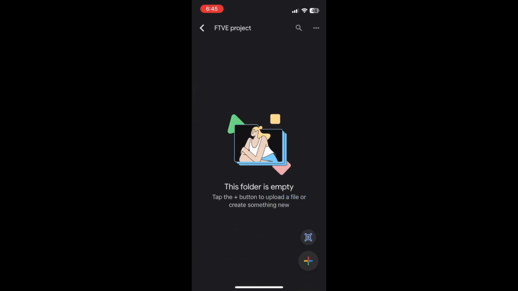Make your selections and press Upload. After waiting patiently for a few moments, you'll begin to see that your uploads will appear in your folder in the order that you selected them. Now your photos and videos are uploaded to Google Drive.